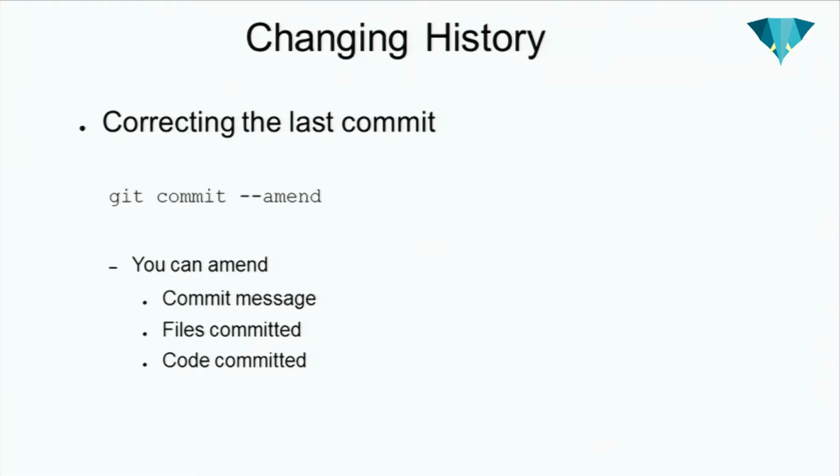Correcting the last commit. This is very, very easy. There's the command, just git commit --amend. All that will do is bring up whatever commit window you use, or maybe it's just a text editor, and what will be in there is the last commit that you committed. And you can change it, and then you can resubmit it. And no one will ever know, unless that commit was public, in which case it will have a new ID, and you're in an infinite loop, so be careful. The things that you can change for doing this are the message, the files, which are called objects in Git, and the code in those files. So basically anything that you can do in a commit.